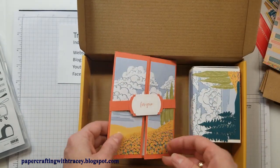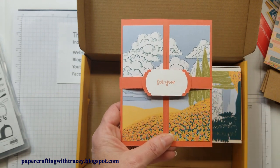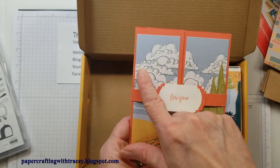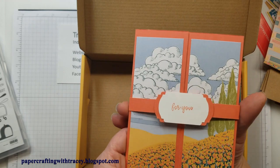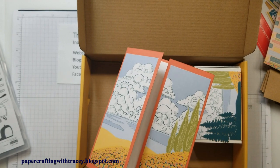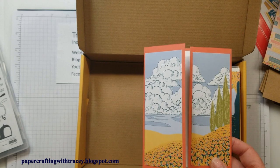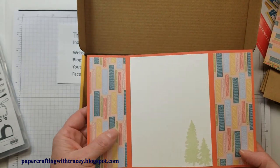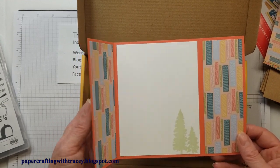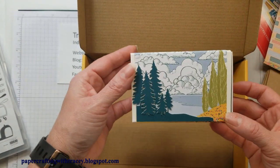Okay, and the final card that I made here is one of the Gatefold cards. So I took, again, one of the cards, or the panels that was made. I cut it in half to put on both sides. Oh, and I forgot to also show you that the ink spot that came with this one was the Calypso Coral. So that's what I used as a base for this one. And when you open it up, again, I used the designer series paper that was used for the envelope inserts. And just like that.